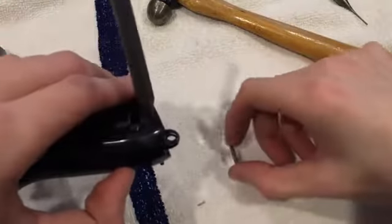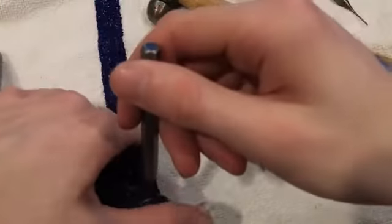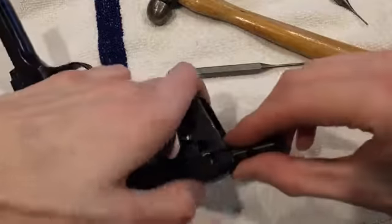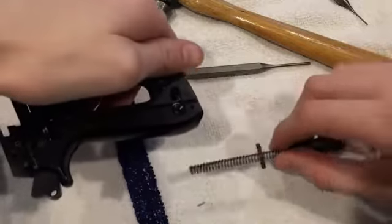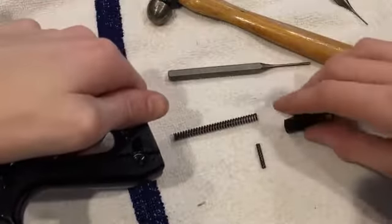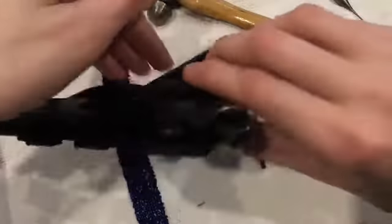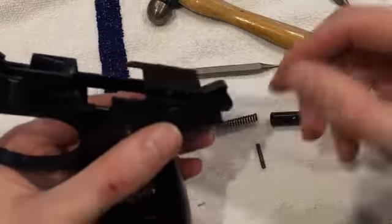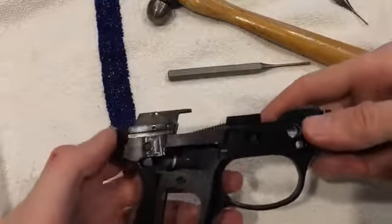Okay, once you get that pin out, you can see we got our punch in there. Hold your thumb against that. Careful. And that will remove your hammer spring lanyard loop. It doesn't matter how that goes back in. Now you can see our hammer is free floating. This easily removes now, not being under tension.